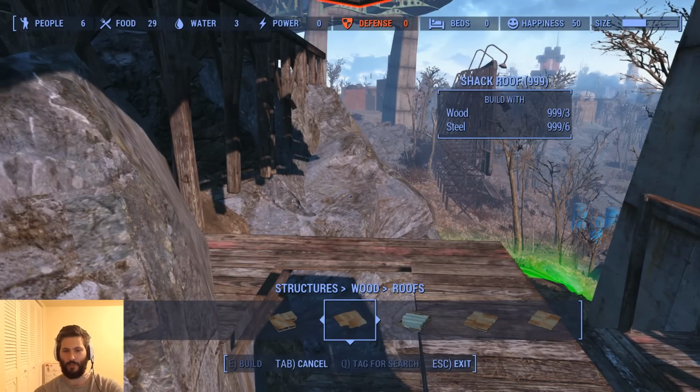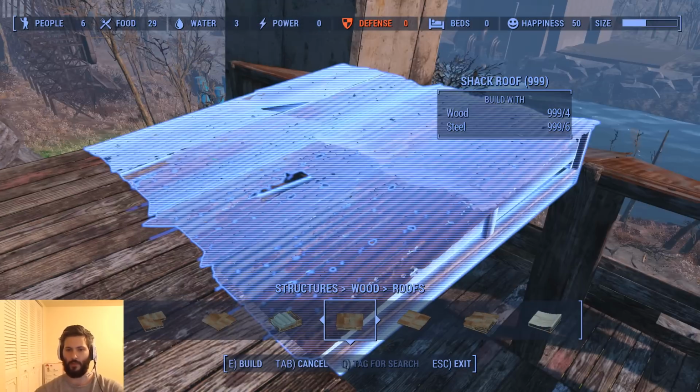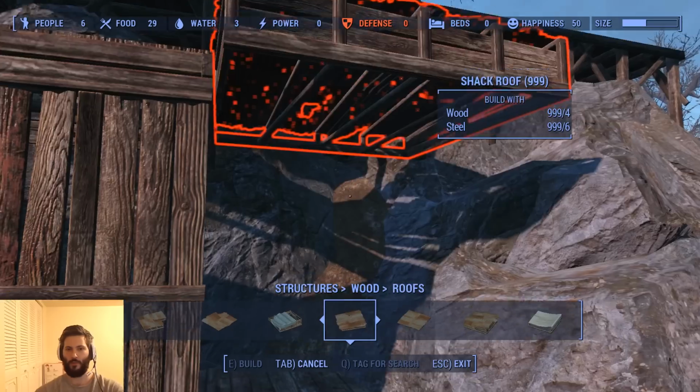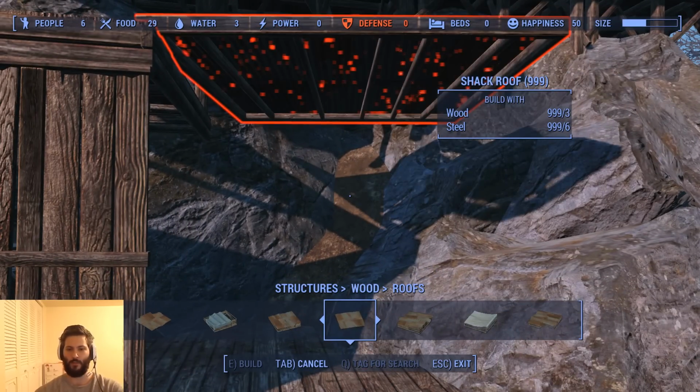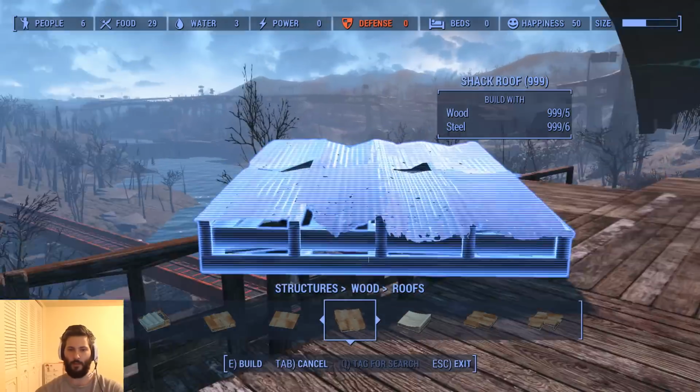What if we can't put some, like, roofs or something? I want semi-regular roofs. Where'd a roof go? That roof doesn't want to go. Man, none of the roofs want to go.